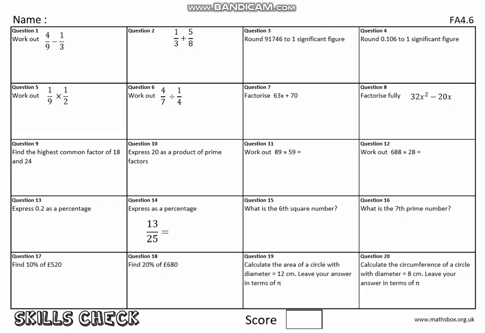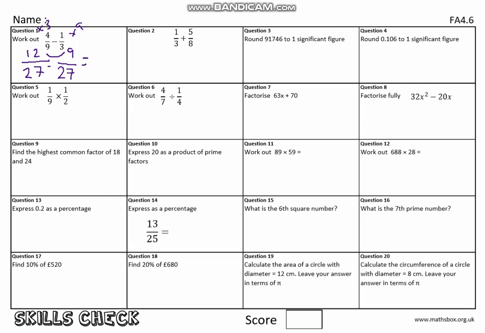Okay, so this is subtracting fractions, which we've done lots of times. So we're going to times the bottom two numbers to acquire a common denominator. So 9 times 3 is 27, so we'll pop 27 on the bottom of our two fractions. To get to 27 on this side, we've times by 3. And on this side we've times by 9. So we're going to do the same to the top as the bottom. So 4 times 3 is 12, it's a minus, and 9 times 1 is obviously 9.